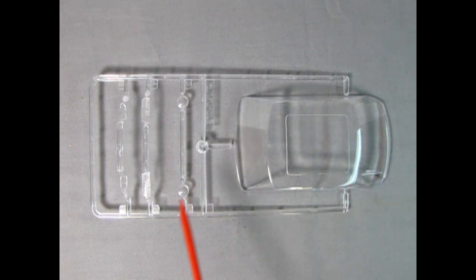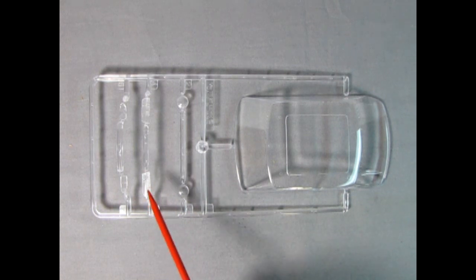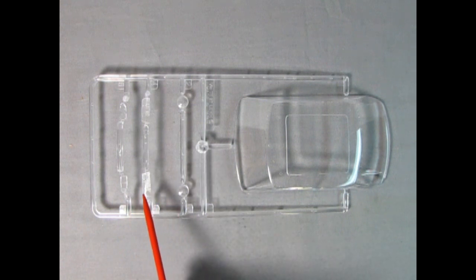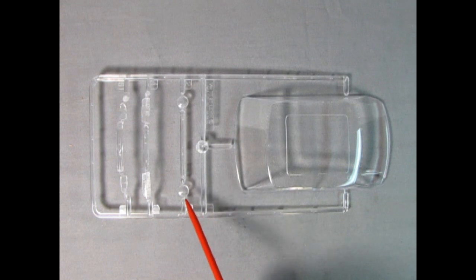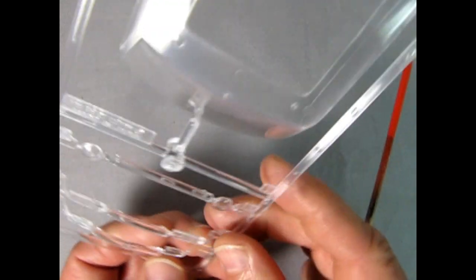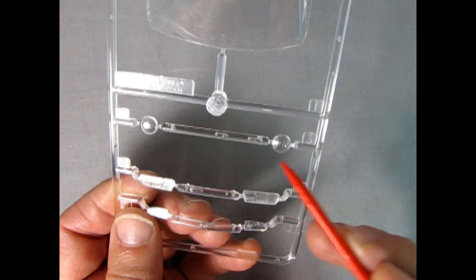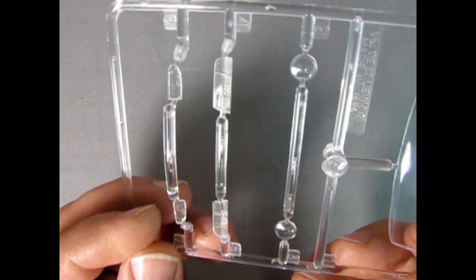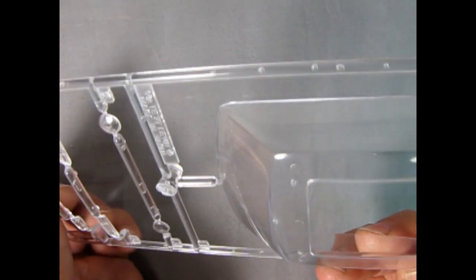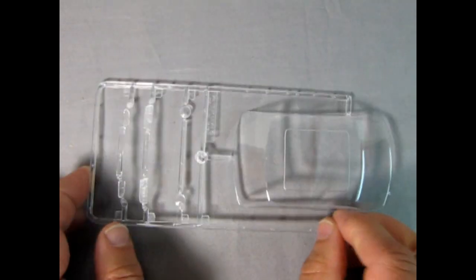Here we have our clear parts tree. And as you can see, there are no actual red tinted taillights or amber colored ones. But you can use the Tamiya clear or even the Model Master stoplight and turn signal ambers and reds and paint them in here. There are some ray sections here to add in a little bit of silver paint. And here we have our front headlights as well as our glass. Now, the one thing that's nice about this is all the windows are rolled up, so you won't get any dust in your interior. But it does make it a little more difficult to see through. Again, the headlights have the nice check pattern in here. Remember to put those in north and south and east and west so that you don't have a headlight at a weird angle. And there we have our front turn signals as well, which you would paint in amber. There is a little hole right here for the rear view mirror. And there are four little mold marks, but they're up at the top in the roof and you won't really see them in your completed model.